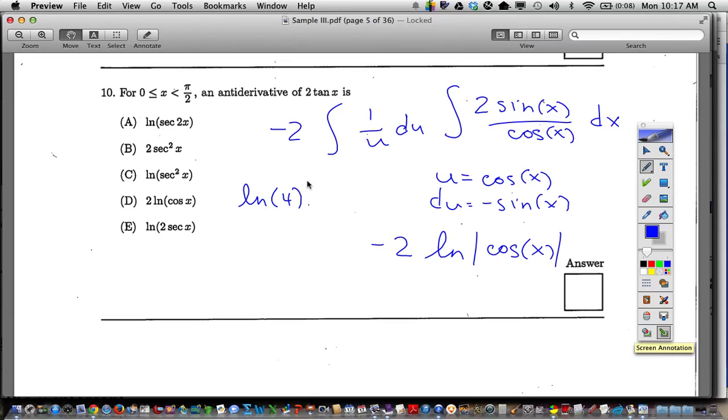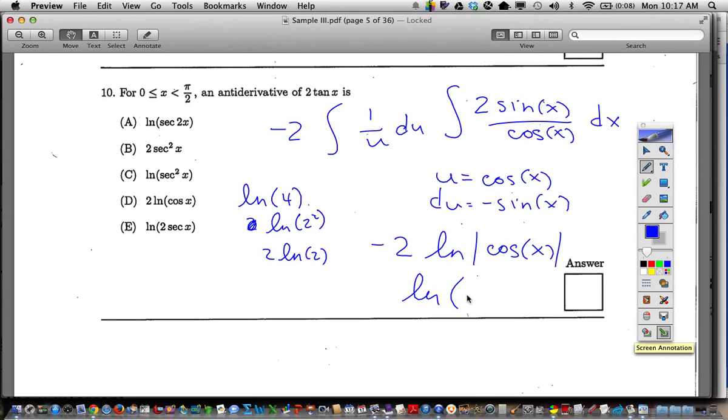ln4, remember we've talked about, that's the same as 2 ln2, or excuse me, that's the same as ln of 2 squared. And you bring the 2 down in front, and that's 2 ln2. Well, you can do the reverse. You can bring that 2 in as a power. Well, that's what we can do here. So I can bring this in as a power. All right?